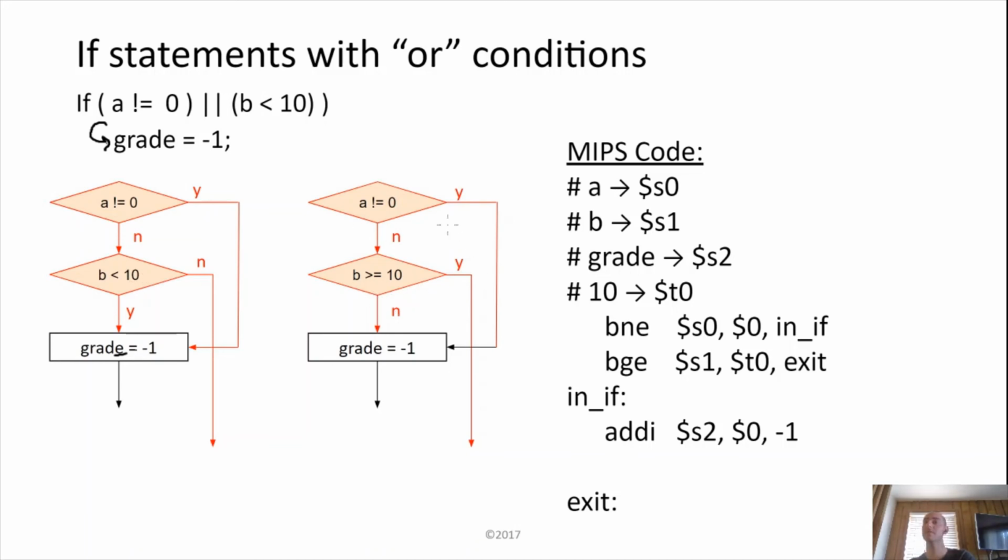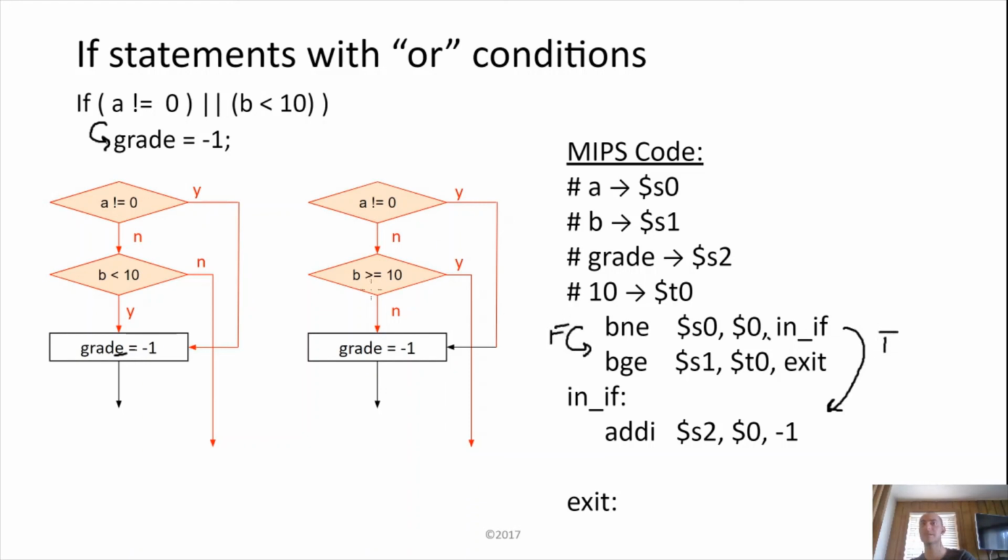So at this point, it's good to just check the logic one more time, but basically you are good to go to convert it to MIPS code. So if you look at this one, branch not equal is basically this one, and we are jumping, if that is true, to the statement. So we have this label, you can use any label in if. So that is our statement that we have, and if that is true, we are basically going there. If it's false, we are just going to the next one.